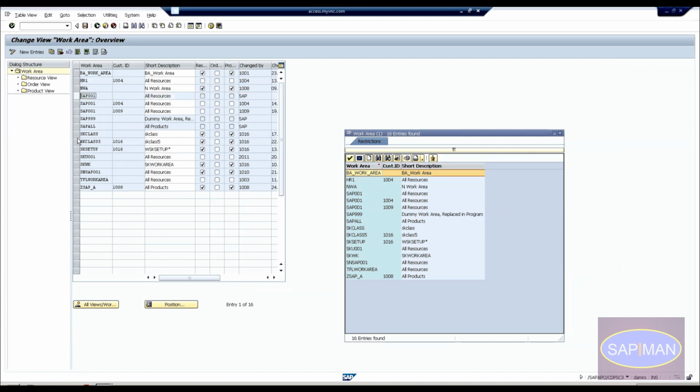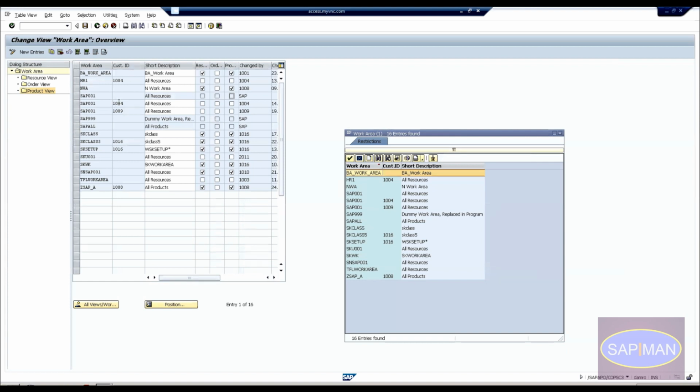So for example, I will create a new work area, and if I tick this resource only, I'll be able to map resource only. If I tick order, then I will be able to map order only. So here three options are there, three check buttons. Whichever one I need, I tick that one. If I don't restrict it to anything, then I'll make sure that everything is unchecked. But if I tick it, it will only consider resource. If I tick product, it will only consider product.